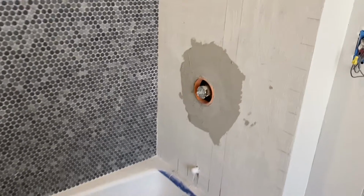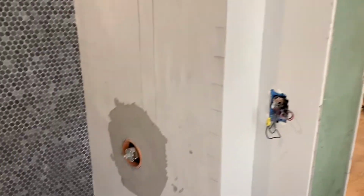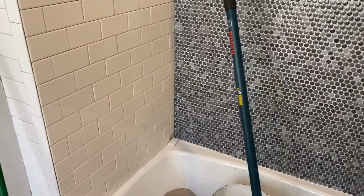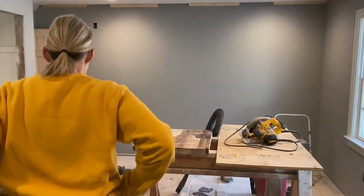So we've been spending a lot of money on Schluter, haven't we, honey? Yes. We should be on their Christmas card list for sure. We should have stock in Schluter. But it's a good product, and it really does help keep things waterproof and make your tile jobs last and last. So it's money well spent. All right, so that's Reed's bathroom. Where do you want to go next?